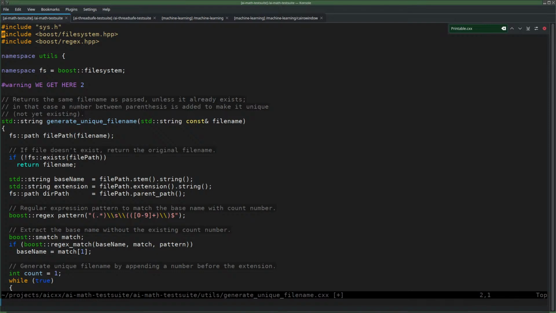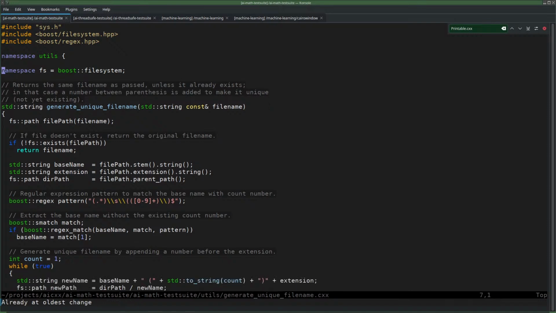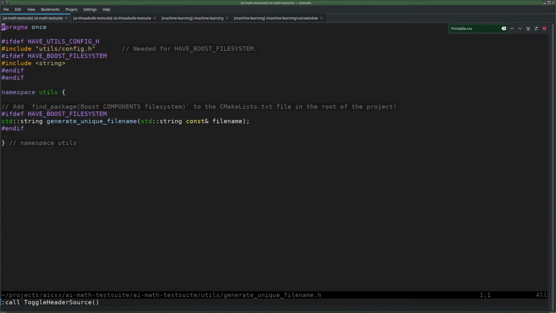Wait a minute. This is a .cxx actual. That's not what I want. Oh, okay. Have boost file system is not defined. Yep, and the comment says it: find package boost components filesystem. Do this in the rules of the project.